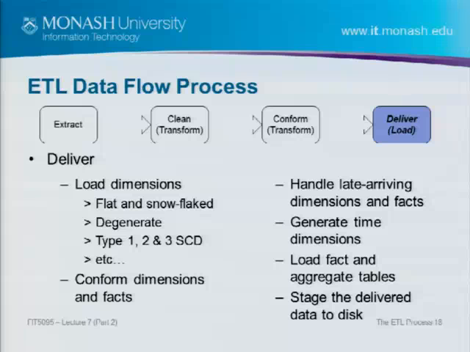So when you're actually loading the data into the final system, you have to say, I'm putting new records into the dimension tables. What slowly changing dimension strategy have I used? Am I overriding the existing value? Am I only keeping 1 or 2 values? So which one do I need to keep? Am I adding one? Do I need to delete one? Or am I keeping full history? So I have to close off the current value and add a new value and make that the current value. Adding new values into fact tables. The really funky one is handling late arriving dimensions and facts.